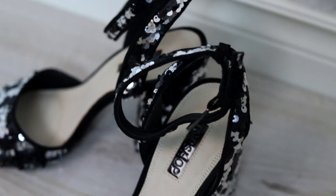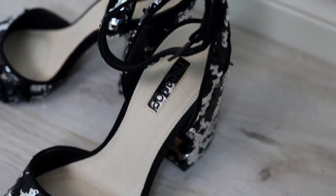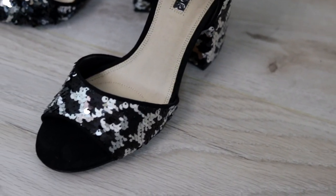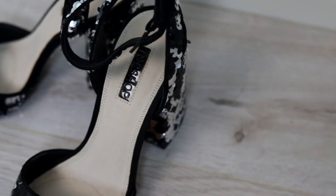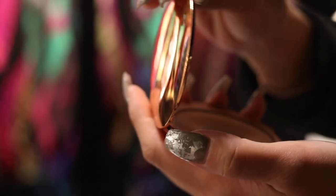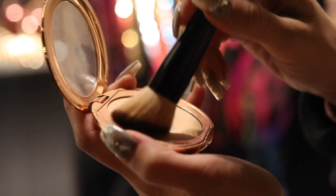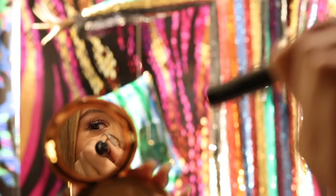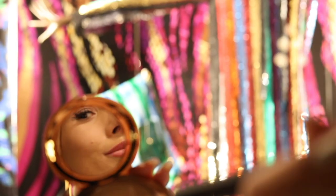To finish off the look, I selected the Topshop Reaction sequin block heel sandal. These shoes are great because there's a bit of a heel but it's not too high, and because it's a block heel it will give you the comfort you need to dance all night long. I would highly suggest bringing a compact powder to keep your face shine-free, and here I'm using the Charlotte Tilbury Airbrush Flawless Finish Skin Perfecting Micro Powder, which does a great job of keeping your makeup in place.